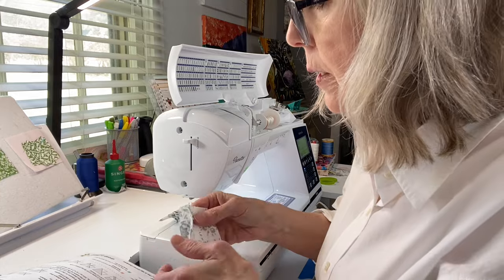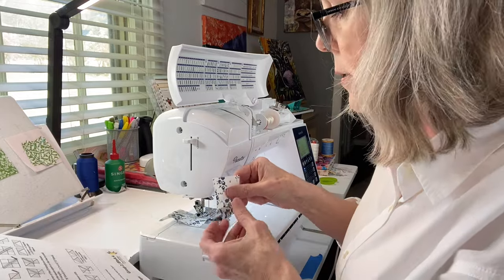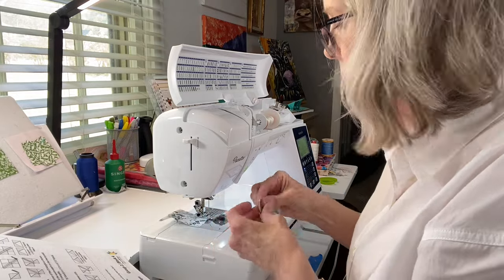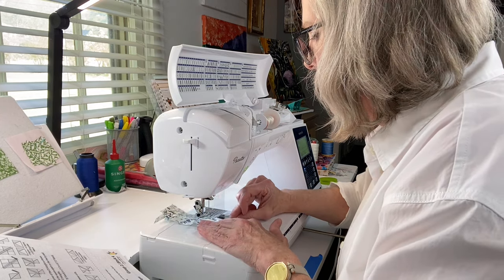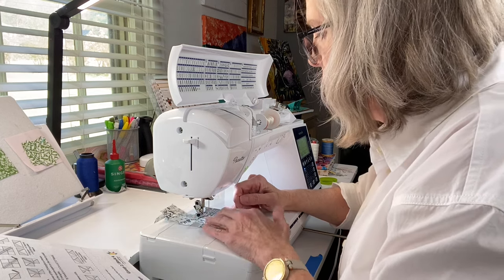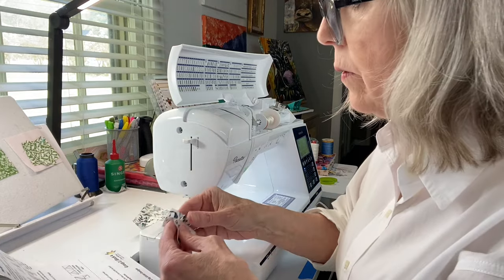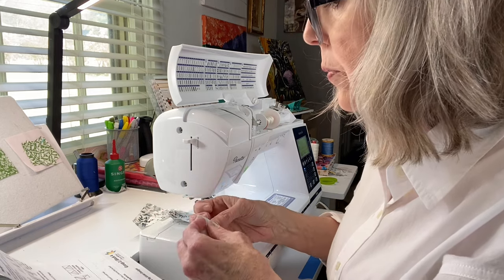Next would have been in my top right. Short one would have been like that. So that goes, yes. All I got to do is look at my design board. I don't know why I'm looking at that paper. Once I let go of the fabric, whatever I'm holding on to, I do like to stop the stitching and just realign things, make sure nothing shifted when I let go. This is our last one. Come on, open up.